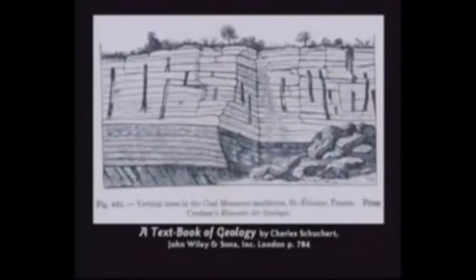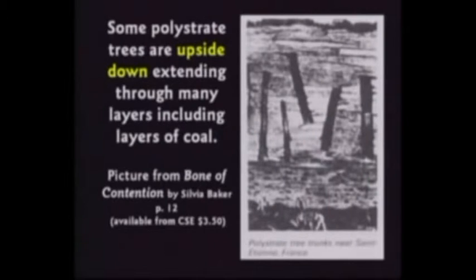Sometimes trees are found petrified upside down, running through multiple rock layers. Now we really have a problem. I've thought about this one till my brain hurts. As far as I can figure this out, the evolutionist only has 2 ways to solve this. He can say the trees stood upright for millions of years while the layers slowly formed around them. I find that one hard to believe. Or he can say the trees grew through hundreds of feet of solid rock looking for sunlight.